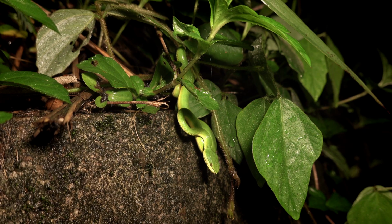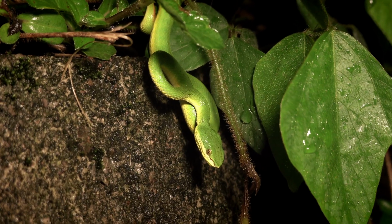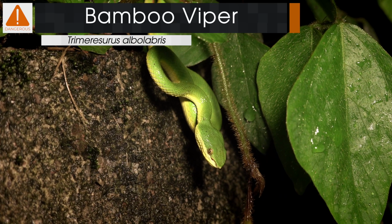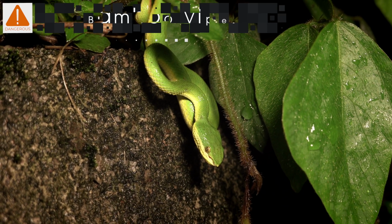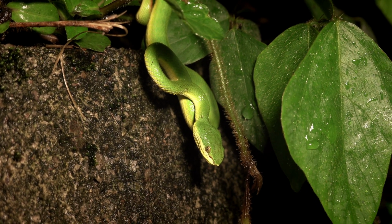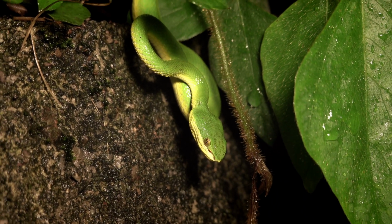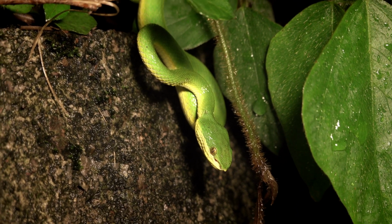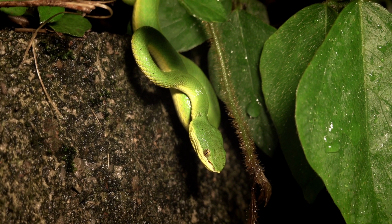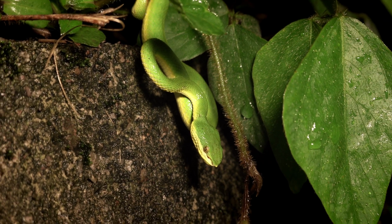Okay, folks, on to snake number 4, and this time we have a beautiful tiny little bamboo pit viper set up on this wall, looking down, hoping for a gecko to run by, I assume. Although I bet it would take a small frog as well. These are one of the most common snakes on our vlog, so I won't get into it, but they're a really nice little species of viper that we are very fortunate to find in abundance in Hong Kong. So pretty good night for the snakes so far. Still a bit early, just getting to the witching hour now. So we're going to keep at it, and we will check back in with you if we find something else.